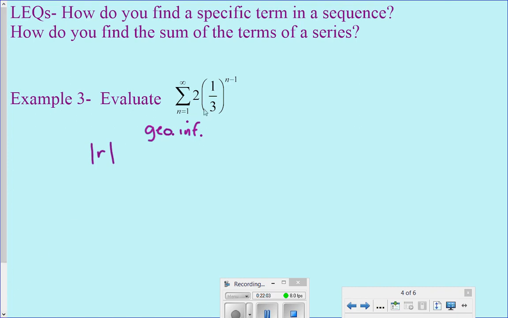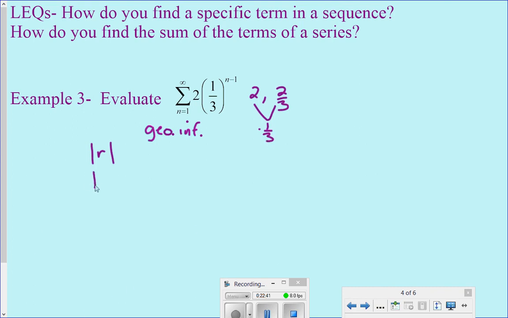So let's look at that. The r value, you should be able to tell by looking, is 1/3. Remember, it's the base of the exponential. If you can't tell, you can always find it by substituting in 1, or whatever the lower index is, and getting the first term. So if I do that, 1 minus 1 is 0, 1/3 to the 0 power is 1, 1 times 2 is 2. So I have 2. And then putting 2 in, 2 minus 1 is 1. 1/3 to the 1 is 1/3. 1/3 times 2 is 2/3. So 2, then 2/3, I can see that times 1/3, so r is 1/3, if you need to confirm that.